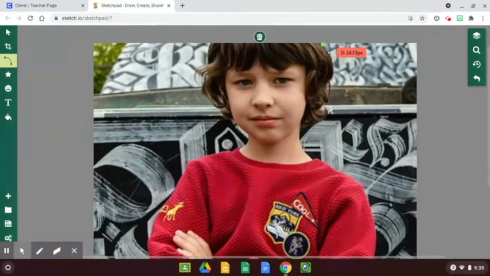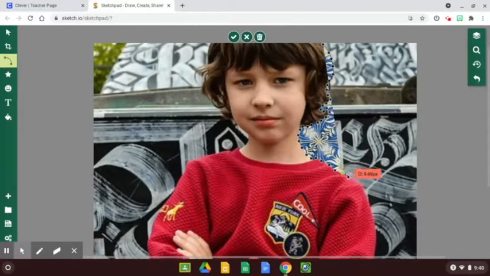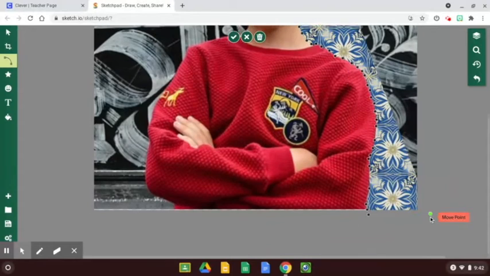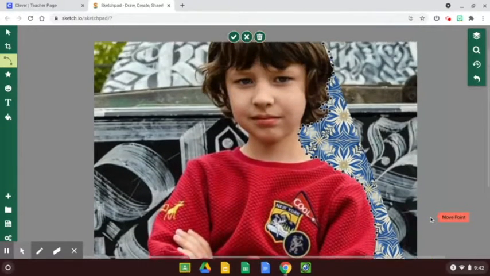Now we're going to want to zoom in a little bit on our face and start to basically outline your entire body, your hair, everywhere, so that all you see is a basic outline of yourself. The more dots you place around yourself, the more realistic of an edge you're going to get.